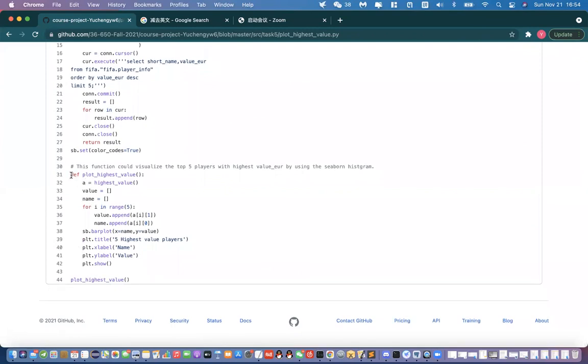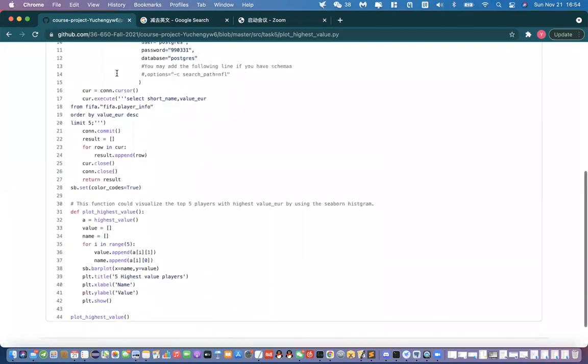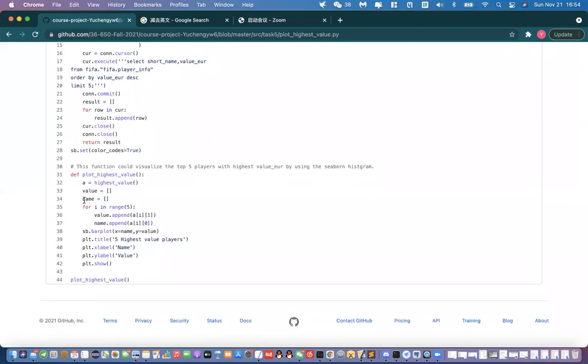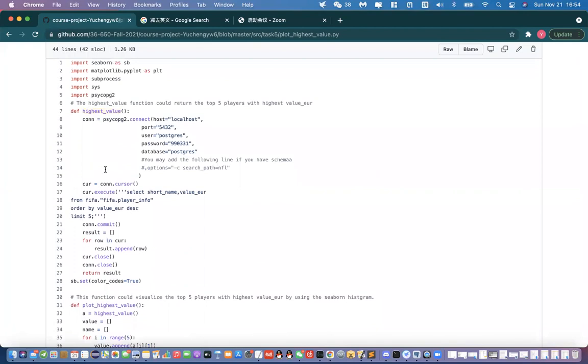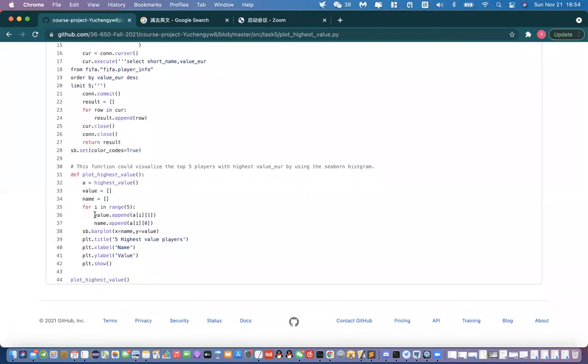And this plot highest value function is to visualize the result of that function. I use value and name, two lists, to take the return value of the previous function, highest value. The value is the value EUR of the top 5 players, and the name is the short name of them.